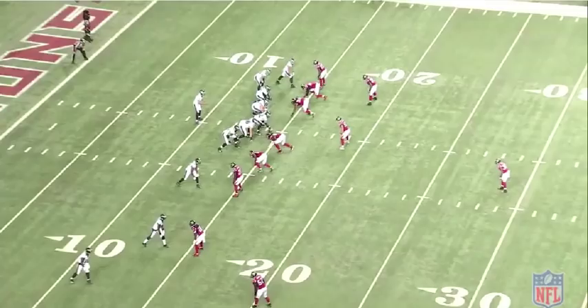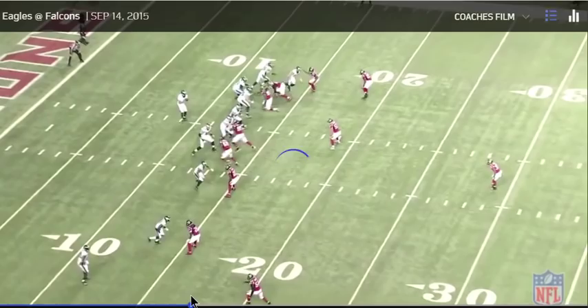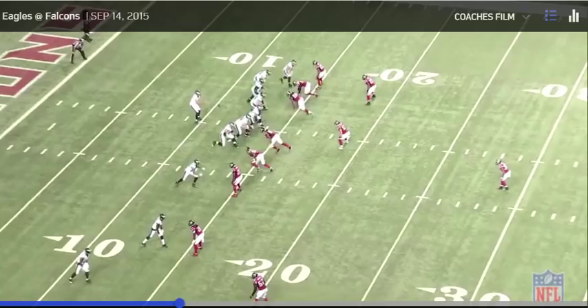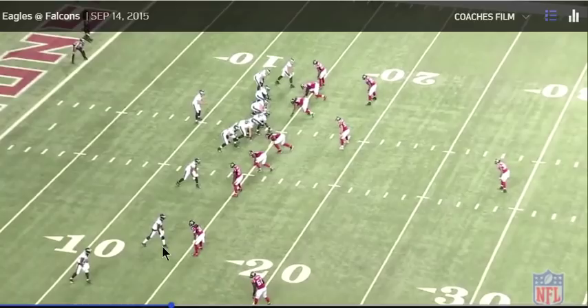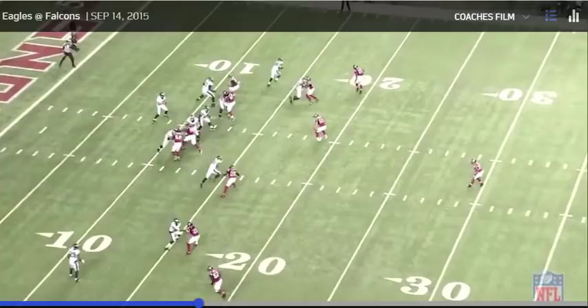He doesn't have the quickest feet, so when he's on the line he can't use quick feet to beat press coverage and get out. Watch his feet in real time — he tries to do a little stutter step here, but you can see how slow his feet are. He doesn't really get much there. Compare that to Aguilar right here — watch how quick those feet are. Just comparing these two guys, you can see he doesn't have quick feet. That causes him to sometimes get hung up on shallow crossers and short ends, especially against bump-and-run or press coverage. He struggles getting open a little bit in those situations, but that's not his forte — those aren't the best tools in his toolbox.